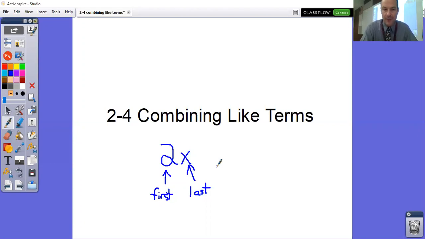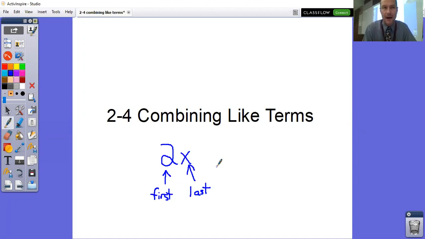Now, the tricky part is you have to look at the sign that's in front of it. If there is a negative sign or a minus sign, yesterday we talked about how a negative sign and a minus sign look the same. They are the same thing. The same thing with a positive sign and a plus sign. So when you go to combine your like terms, combine means to add, just like when you're making cookies or a cake, you combine all the ingredients into a bowl. So you're adding them all together.